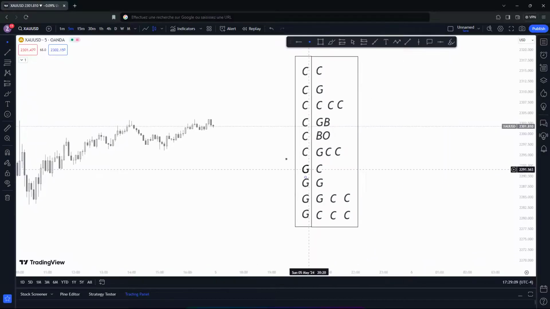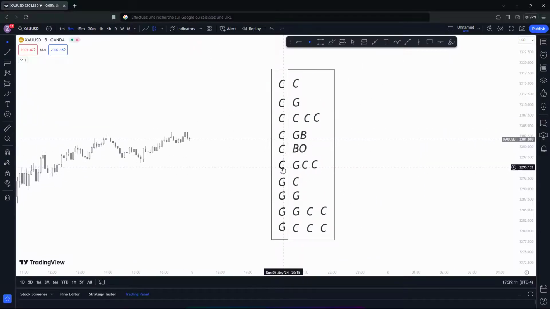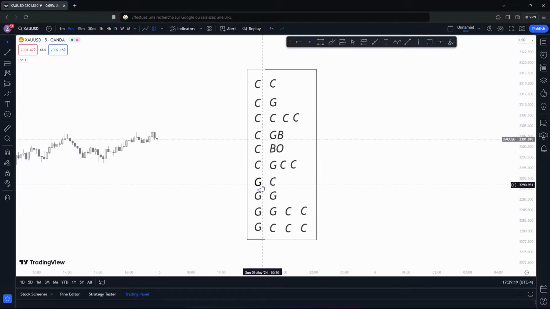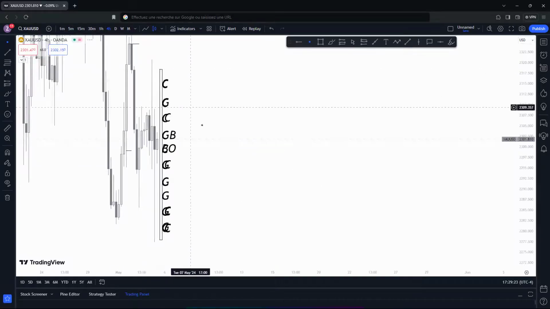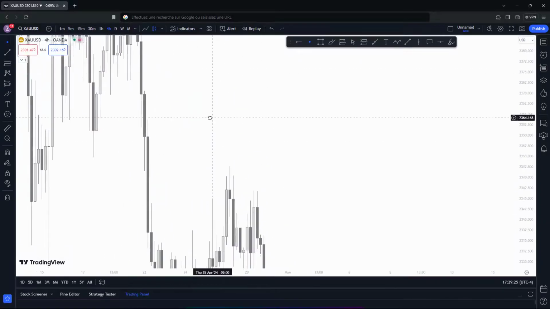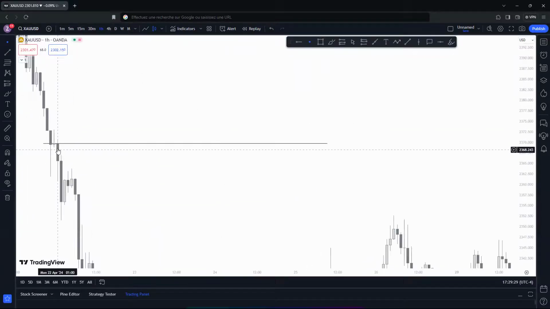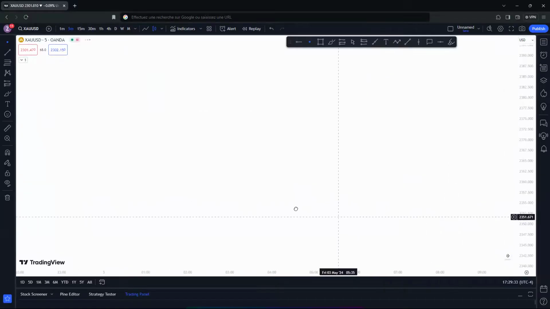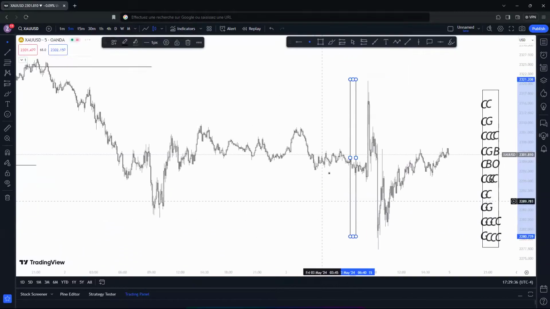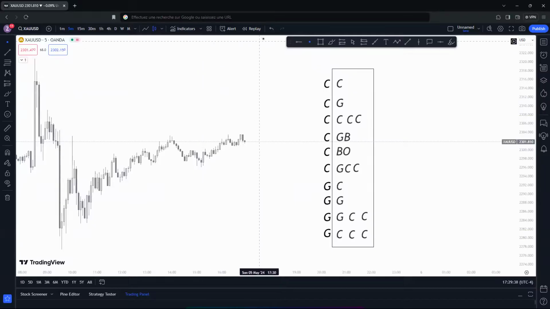So here, the next combo is classic to gap CC. It's simply classic A level, A or B level, and then you're gonna find the gap with the CC. I'm not gonna draw that just to waste time. So here you have a gap and then a classic. Just like this example right here, we have a gap level, and then when you go to the H1, it is a classic. It's an A level, right? So that is also valid.